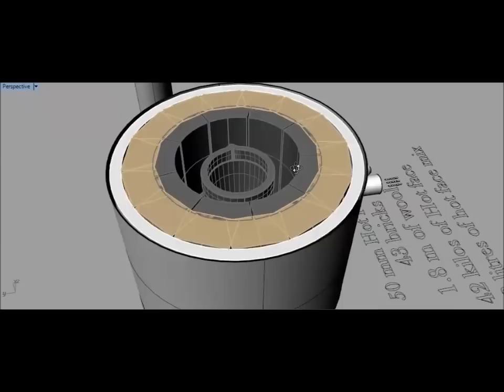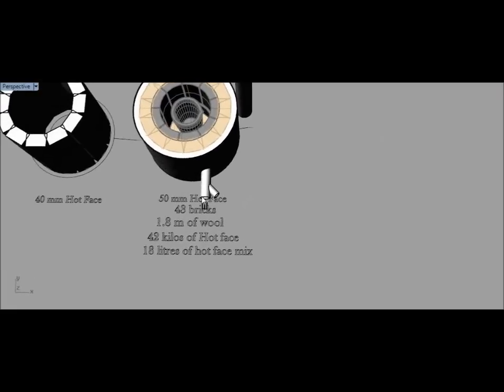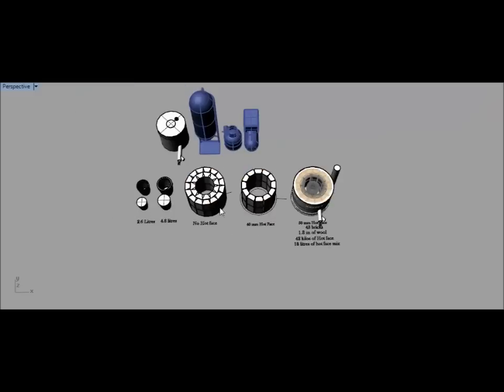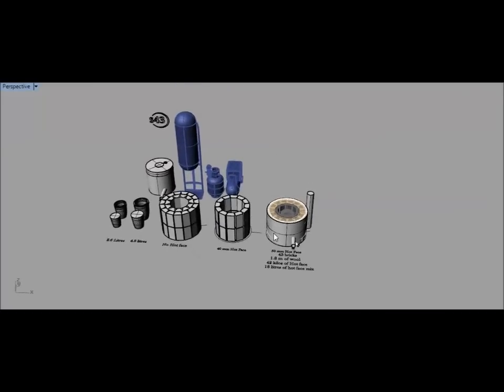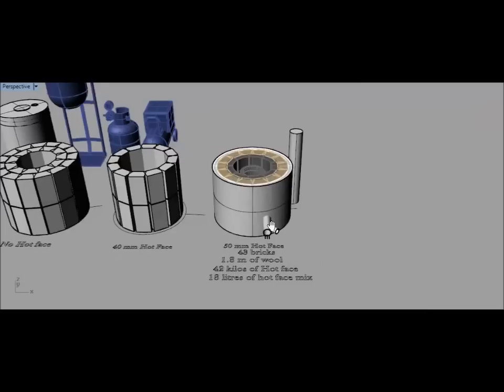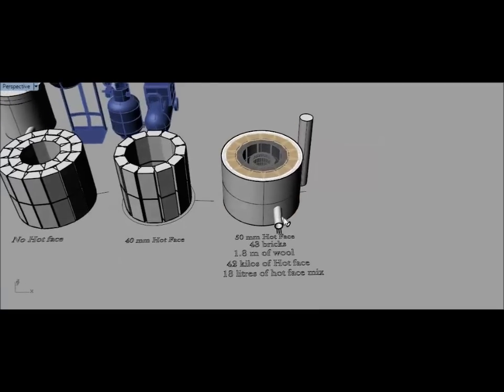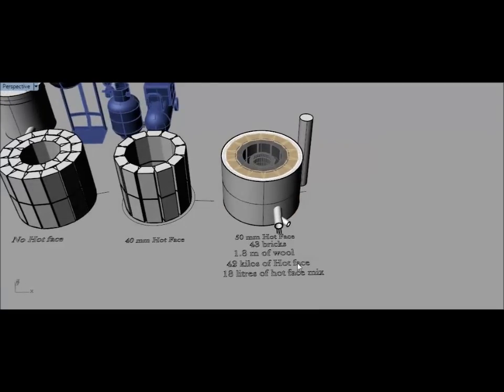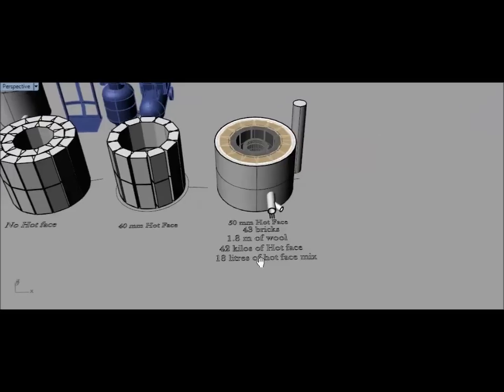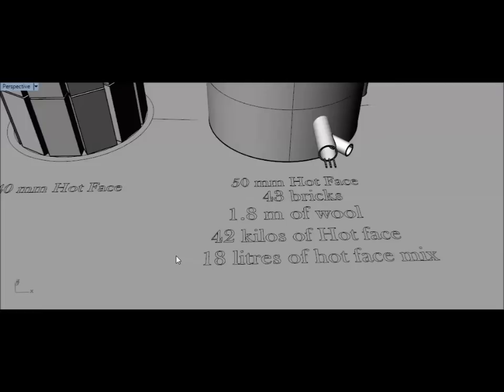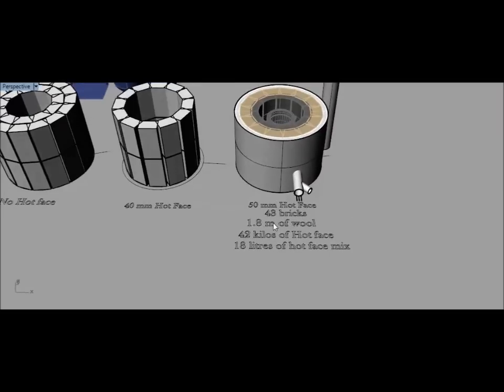Yeah. And that's kinda it at this point. At that point, I started to do something really important, which was to see how much the damn thing's gonna cost. See, at this point, I haven't even decided I'm fully gonna do it, because I thought, well, if it's gonna be $3,000, I'm gonna, yeah, let me think about this. But if it's gonna be $1,000, yeah, I can do that. So at that point, I had, 50 millimeters of hot face, 43 bricks. Oh yeah, I'd already decided I was gonna make those bricks, but later on, they said, no, no, just do them castables, because it was cheaper. I'll show you why in a sec. 1.8 meters of wool, so I can just grab a circumference of that, and then times it by pi. 42 kilos of hot face, 18 liters of hot face. That's simply so I can work out just how much I needed to actually cast the damn thing. So that allowed me to do, a spreadsheet, which I love.